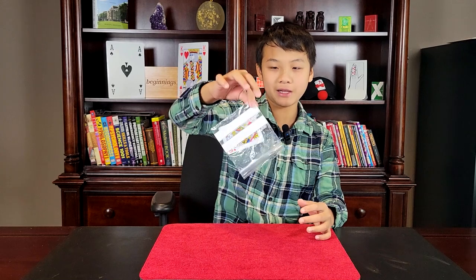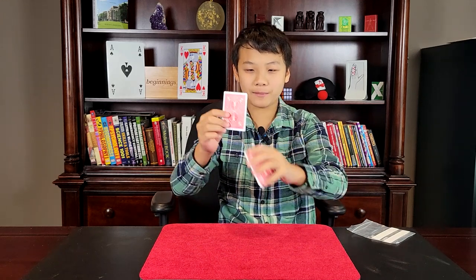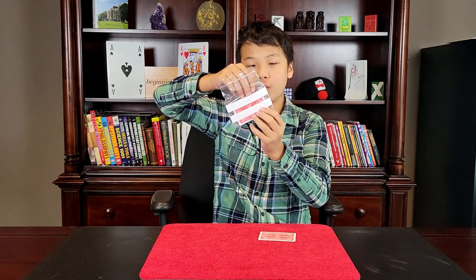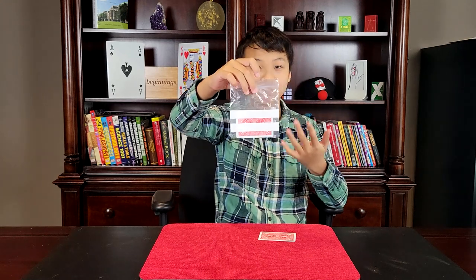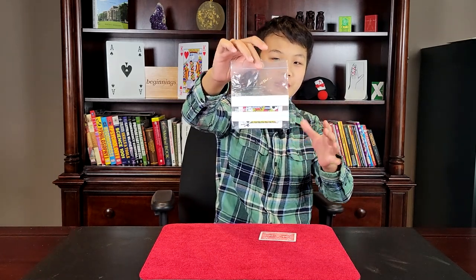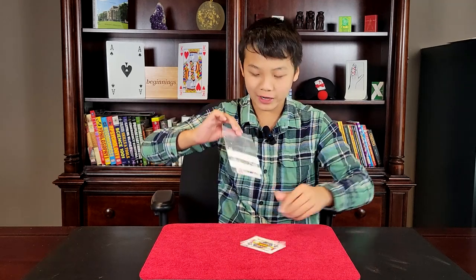This is a trick with a plastic bag and two cards. You could give them to your spectator to examine — they really are normal cards. I'm going to play a little game with you. I'm going to take one of the cards, either the Jack or the Queen, and put it in the plastic bag so you know I'm not doing sleight of hand. I ask my spectator which one they think is in the bag. I show them the Jack of Clubs is in the bag, but I say: if I wanted you to say the Jack of Clubs, then I would have just made this the Queen of Diamonds — and if this is the Queen of Diamonds, that tabled card is now the Jack of Clubs.